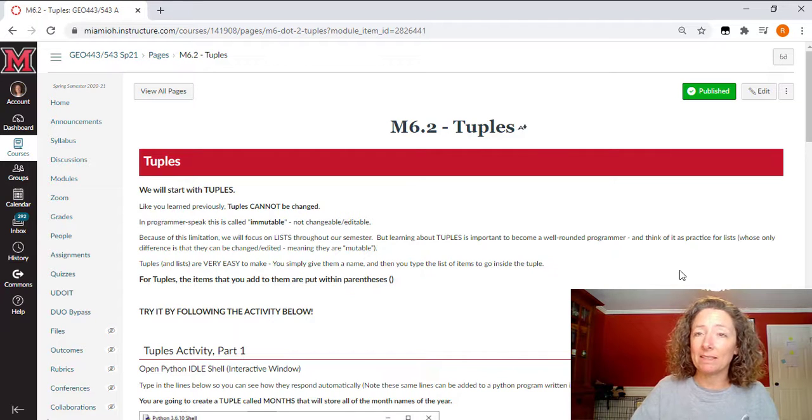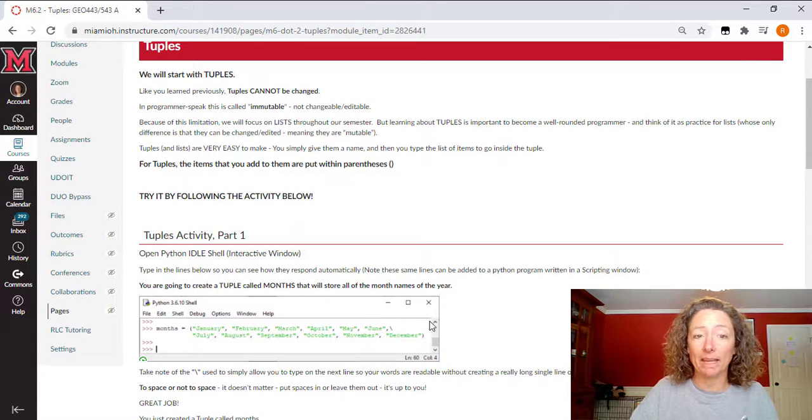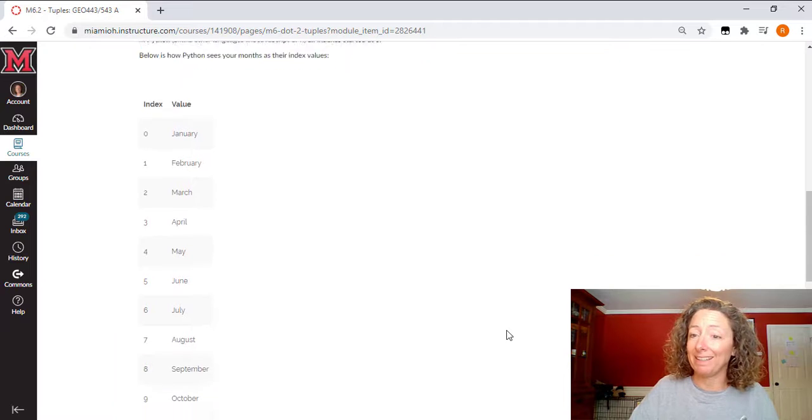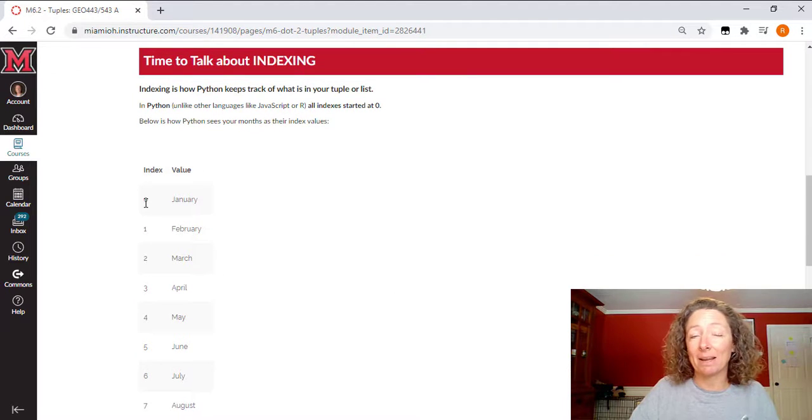And in terms of coding, that's called immutable. So in programming language, we call that immutable, meaning not editable. So you have a couple of activities here where you're going to play with IDLE shell and create some tuples of your own. We're going to talk about indexing. The key here is that Python starts indexing, counting things, starting at 0. So if you have experience with other programming languages, like for example R, R actually starts indexing things with 1. So that's important to remember.